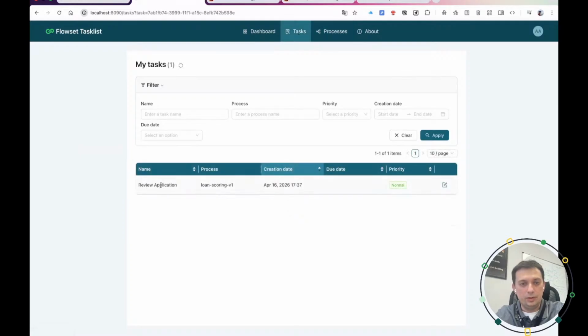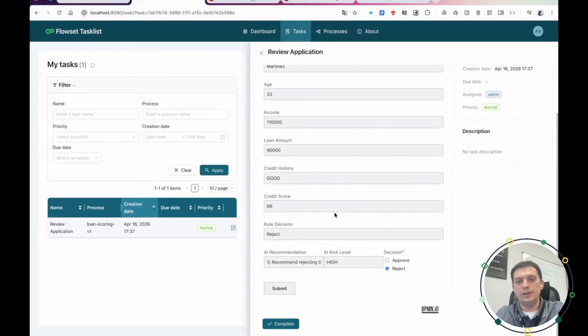Here's the task, review application. I open it. Wow, I see those data. Those new data came here directly, but that's bad. So it looks bad. I see that those two UI components are squeezed, and I forgot I used the text field here instead of text area, and there was a lot of text. I just cannot handle that.